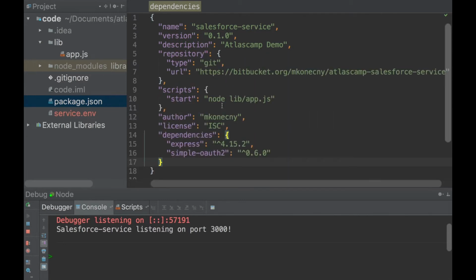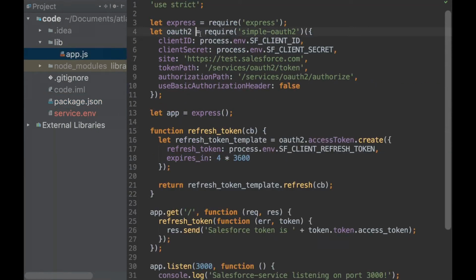So I'm going to add an OAuth2 library, because the Salesforce REST interface requires OAuth2 authentication. I've set this up already, so we already have the client ID, secret, and the refresh key. In your case, depending on the application you're using, it might be something different. Once we have that, we're just going to configure the library in this block. As you can see, there are a bunch of things that I'm setting, but the most important are the client ID and the secret, which I'm storing in environment variables.